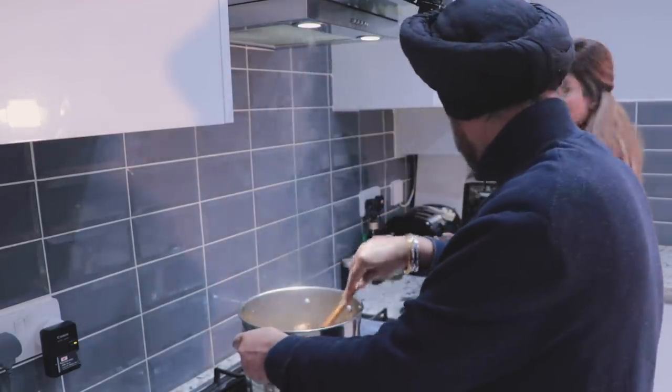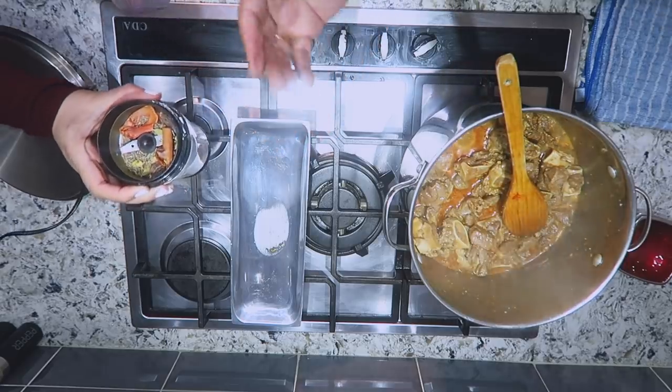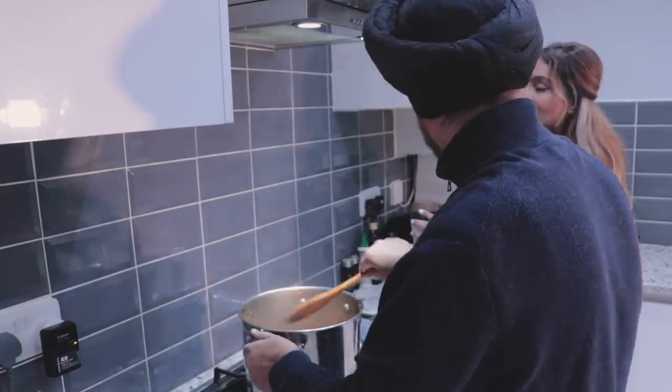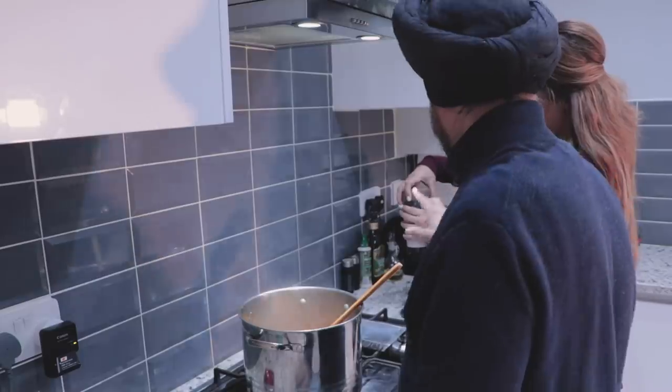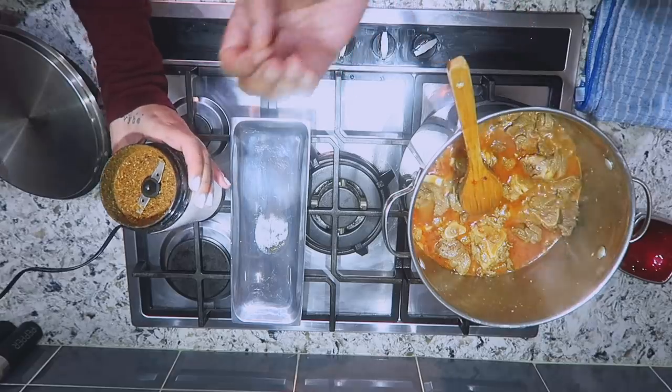So you can see Mundheep is now doing those very, very important spices. She's going to blend that. This smells like a high-level version of garam masala. Yeah, that's it. Because this will go in at the end when the meat is cooked, and then it will be wonderfully done. It should be like that.